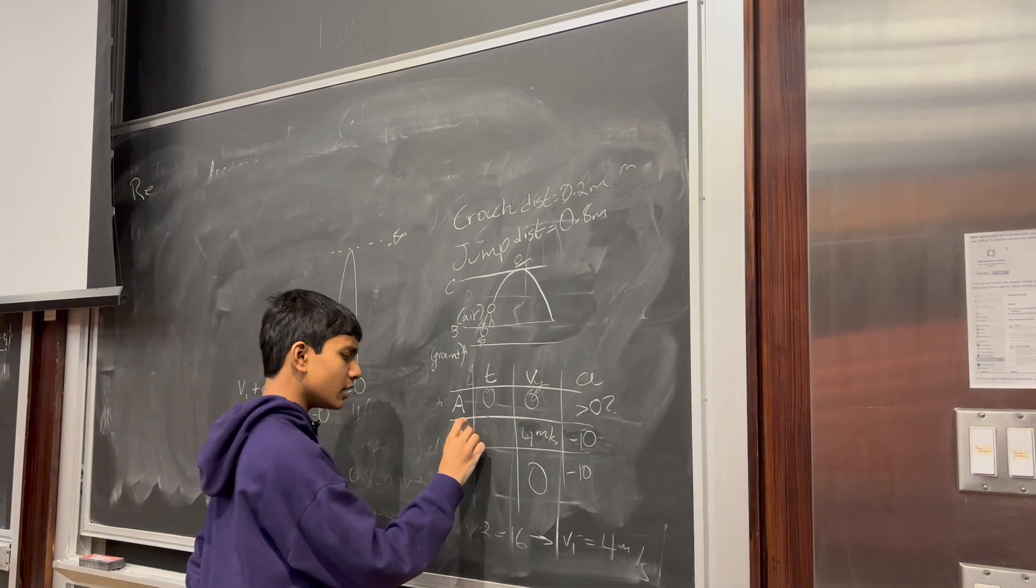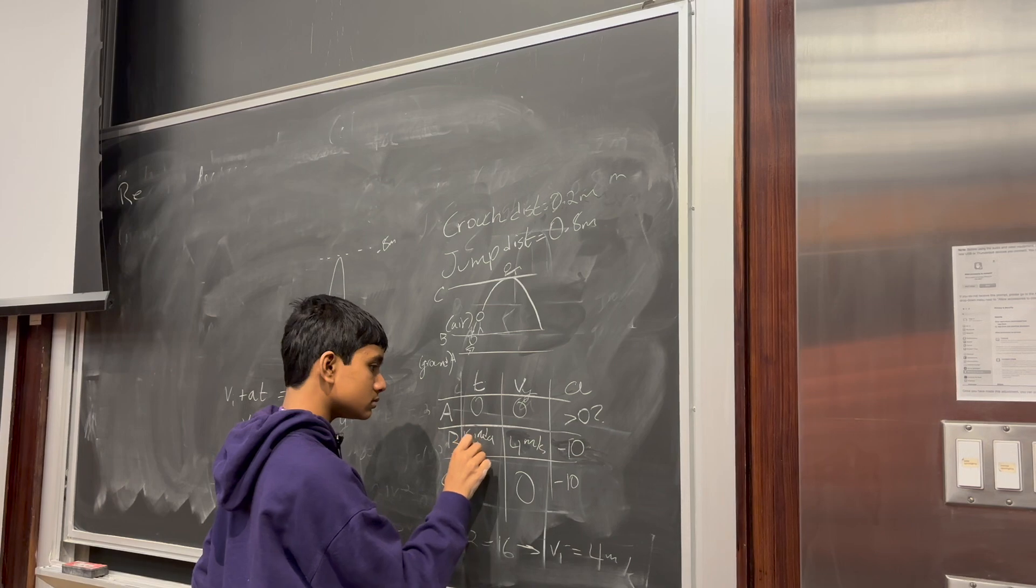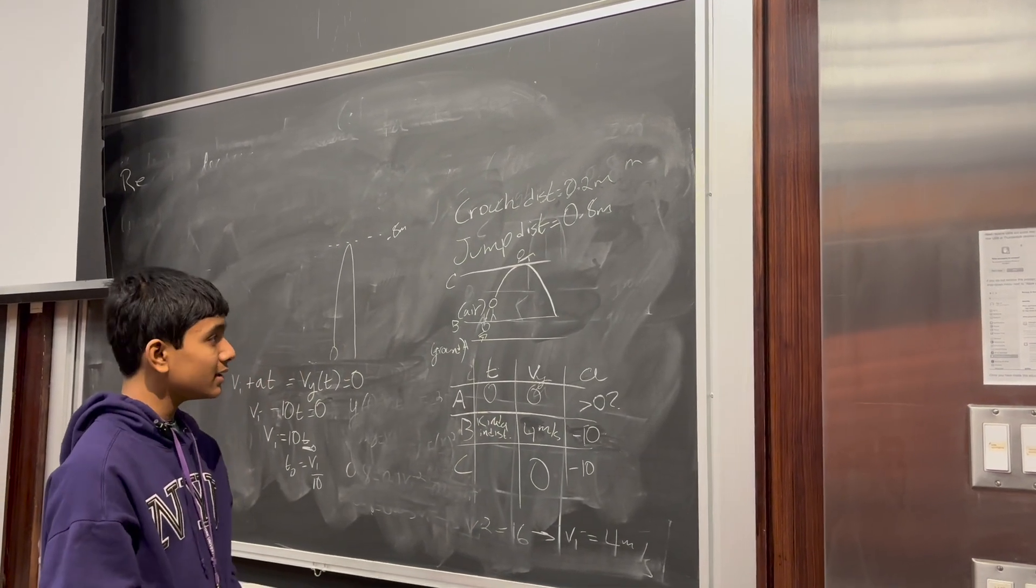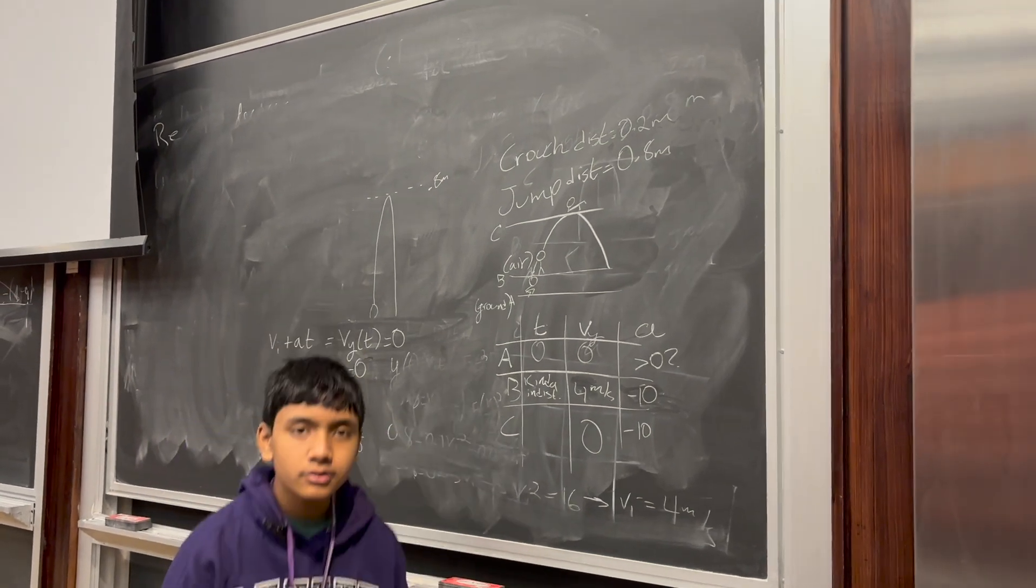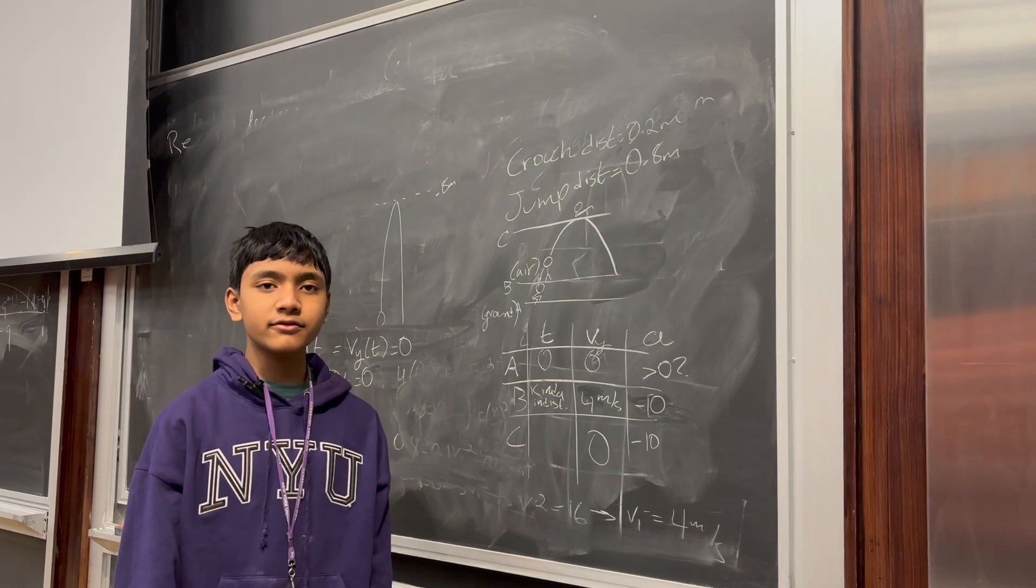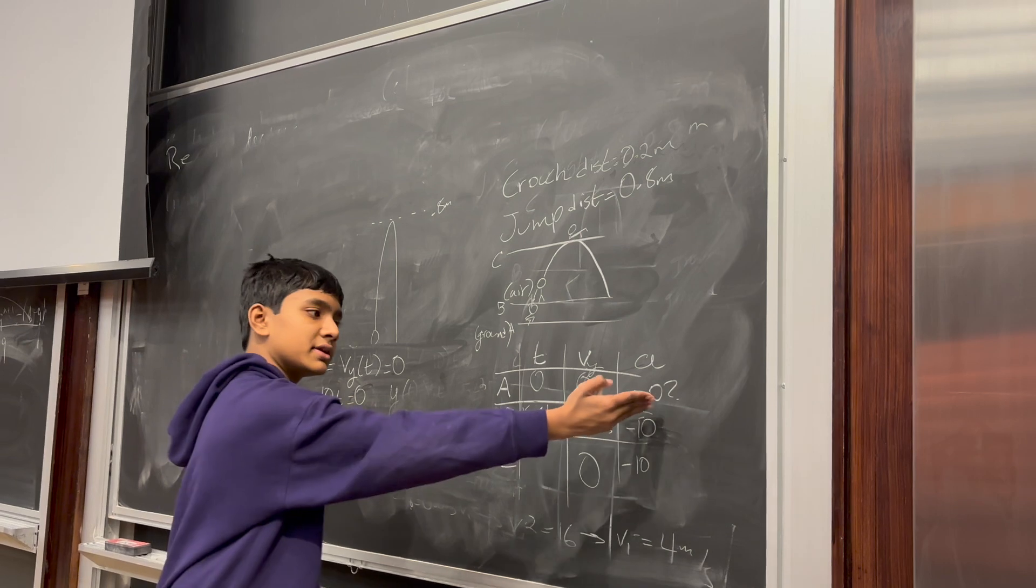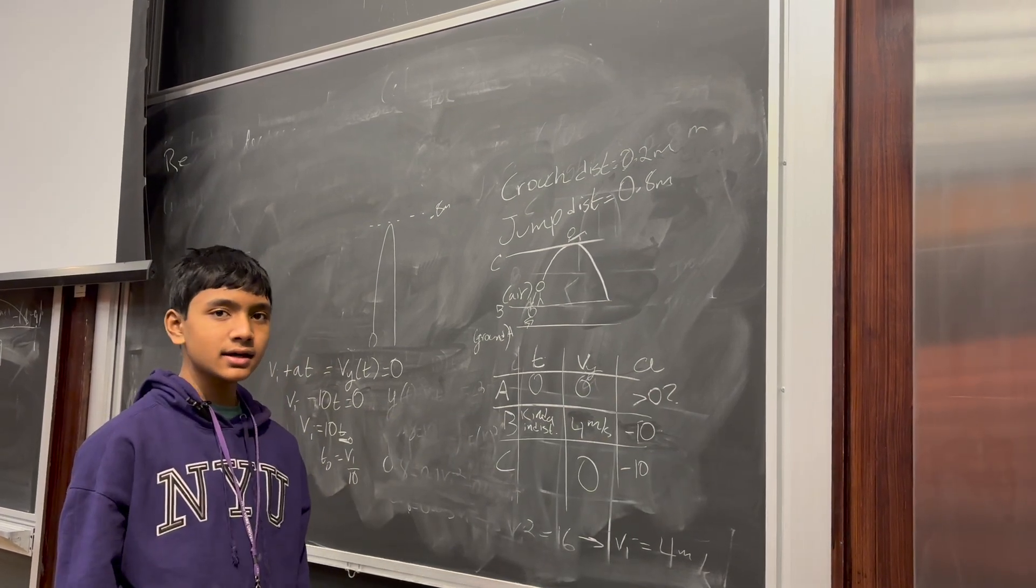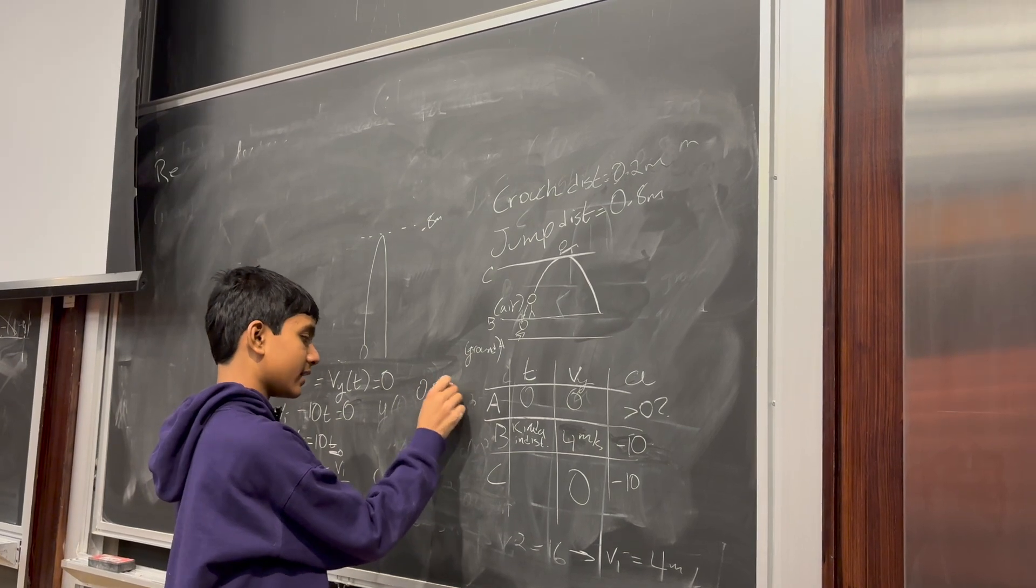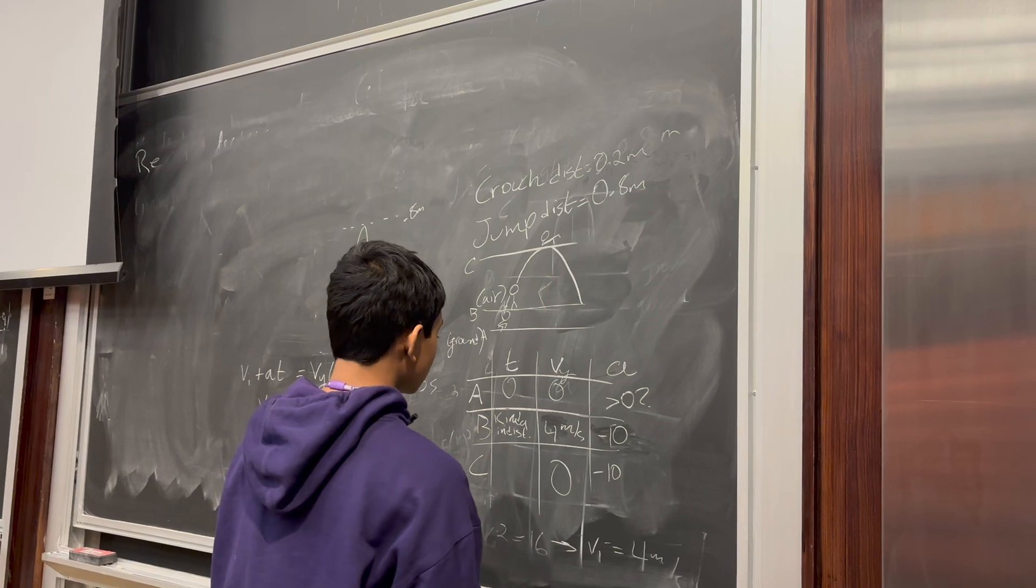A and B are kind of indistinguishable. To find that, you have to note the time between him crouching and him finally getting off of the ground. Which we don't know. So, we'll just leave it there. Which means we also can't calculate this. Unless we're given a time. Like say, half a second.